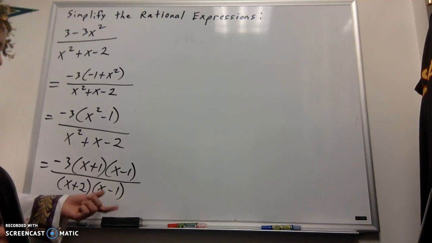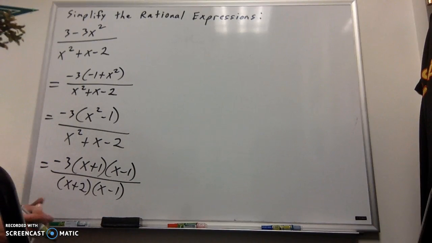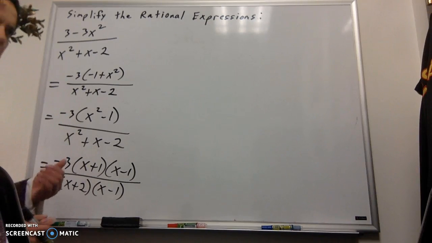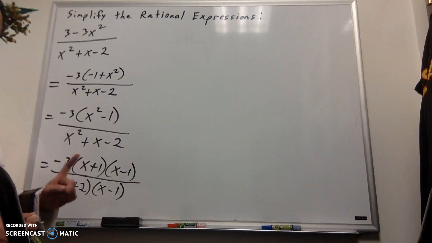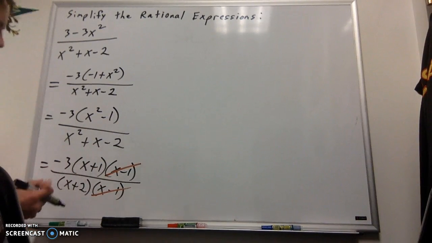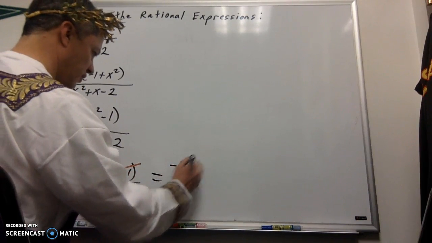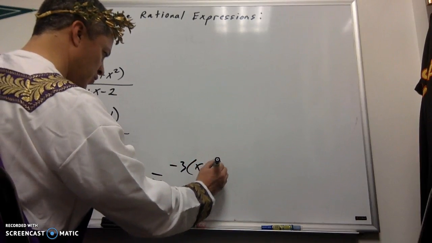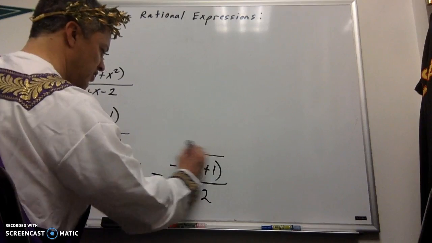And these factors get multiplied to everything in the denominator and everything in the numerator, which makes these guys eligible for dividing out. So to divide out or not to divide out these factors, that is not a question. That's a flat-out statement. Yeah, that thing's gone. It's gone. My answer here is going to be a -3 times a quantity of x plus 1 over x plus 2. And that guy's done.